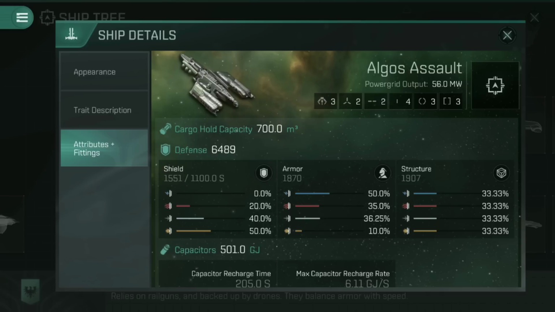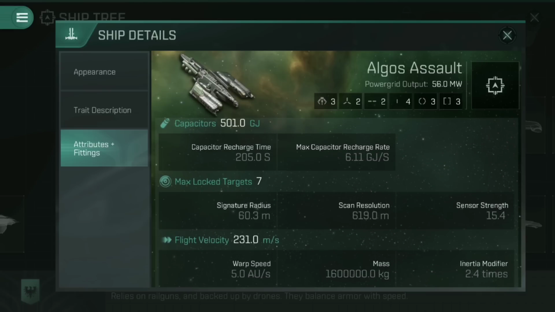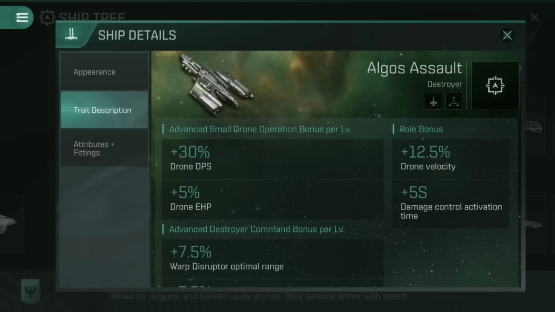It has a higher defense. Yes, okay, the Algos Assault has more in the shields, but it has considerably less in armor, and that counterbalances with a total lower defense. Things like its signature radius, its flight velocity, even its scan resolution are all worse than the Dragoon Assault. That said, if you're looking for a dedicated PvP platform, I would argue that the Algos Assault is a better choice, because if you fit it with that damage control unit, that benefits both the shields and the armor, and of course the shields are a little bit bigger on this one than they are on the Dragoon.